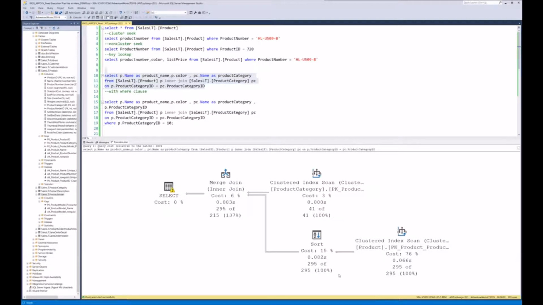Another thing to notice is that after this scan, we need to have a sort. Why is there a sort here? Because here is a merge join. The merge join means that they will take two different data sources, right? And each of the data sources must be pre-ordered. That is the only reason you can use merge join here. So they will merge two ordered data sets into one. That is the merge join.